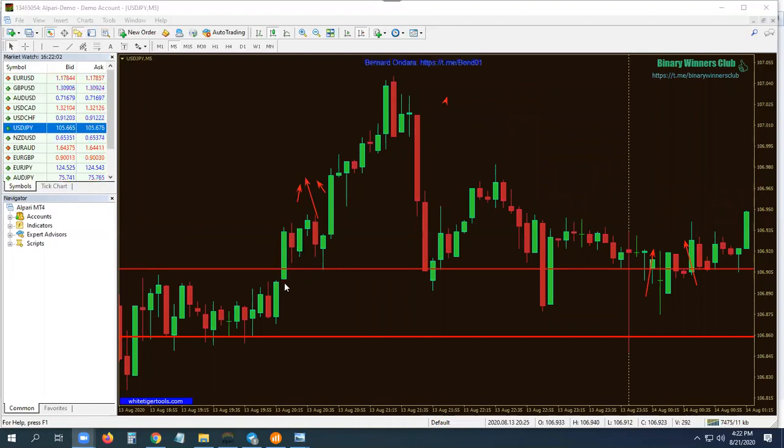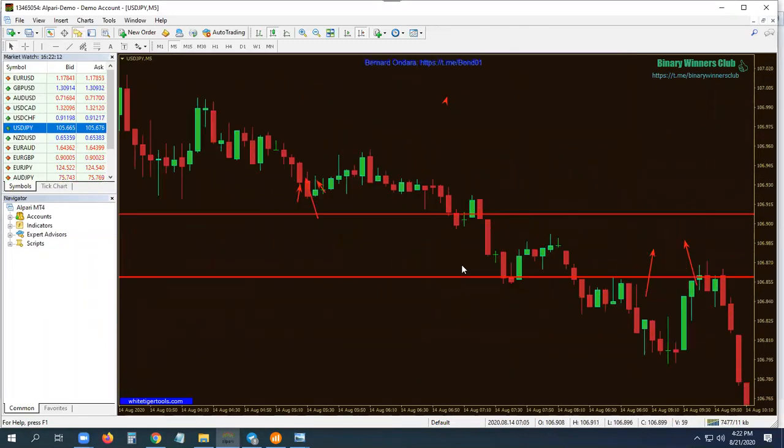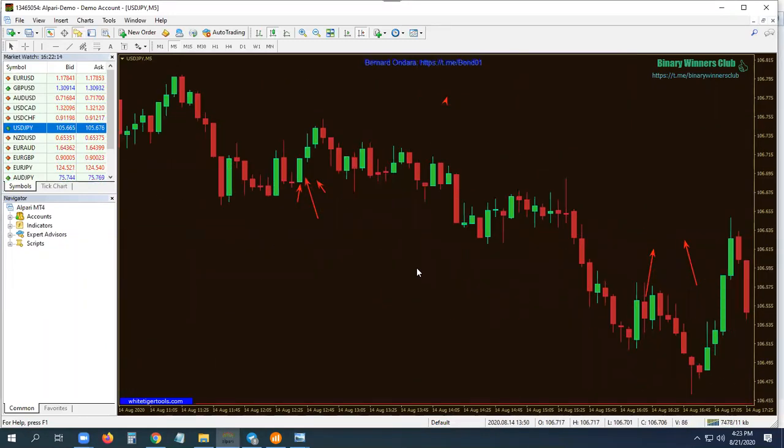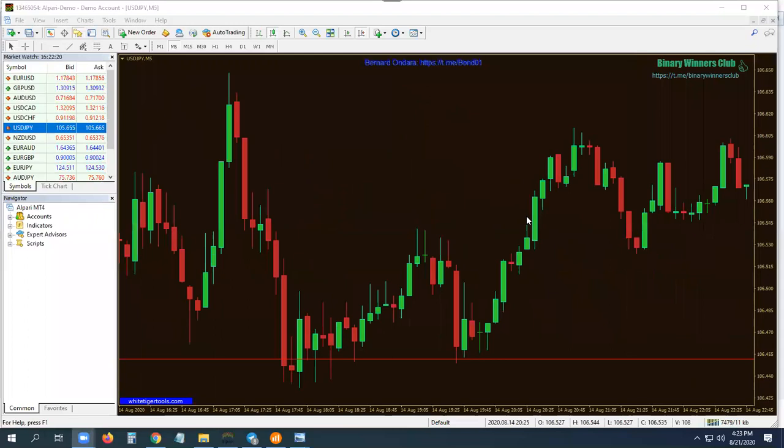A strong breakout, first candle to touch the level is a rejection. So you can place a trade at the open, with expiry at the close of that candle. Just wait for a very strong breakout. You can see a very strong candle breaking out resistance or breaking your support level. Then you can wait for a rejection after that.